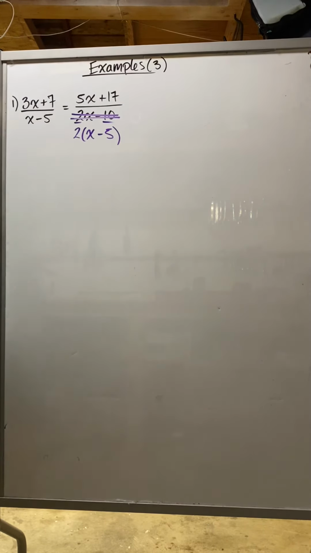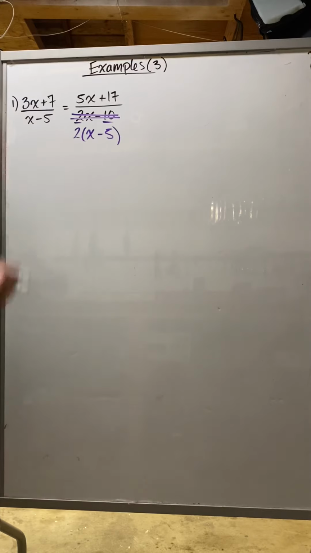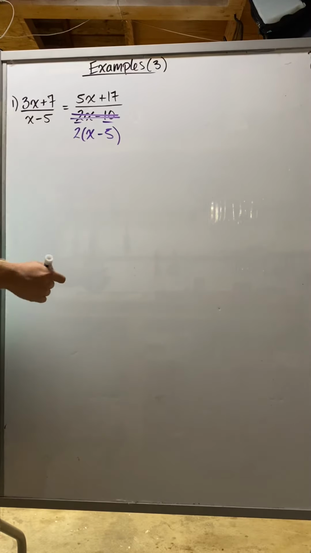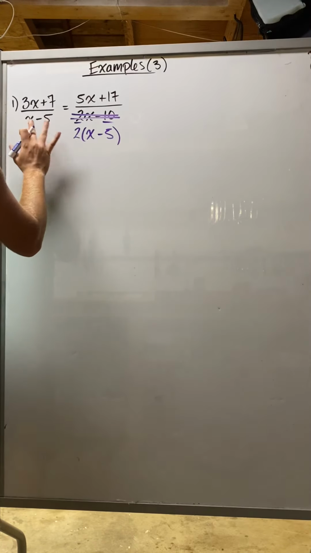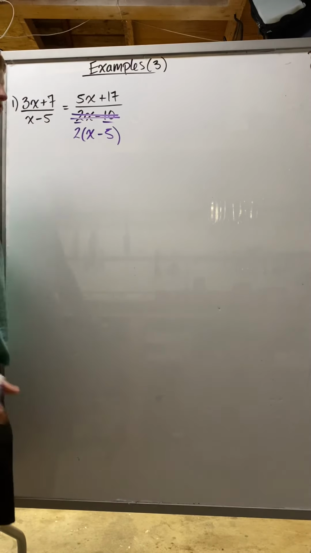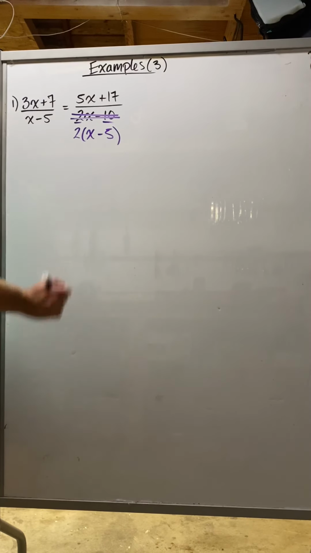Once we're done factoring all of our denominators, this is an easy one so you guys get the gist here, we're going to write down what values we are going to have to exclude. What's going to make this x minus 5 equal to 0? What's going to make this denominator equal to 0? It might be one thing, it might be more than one thing, depending on the numbers. So what's going to make x take away 5 a 0? A positive 5 will. So that's one of the numbers we cannot use.